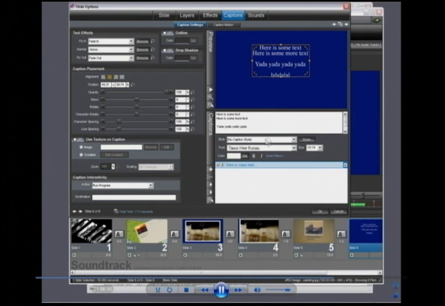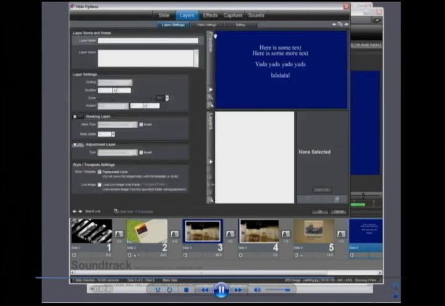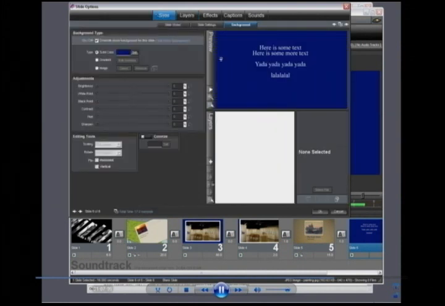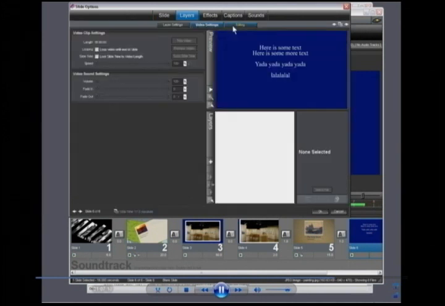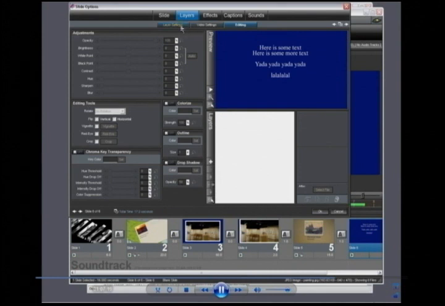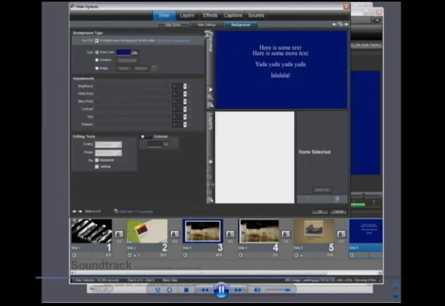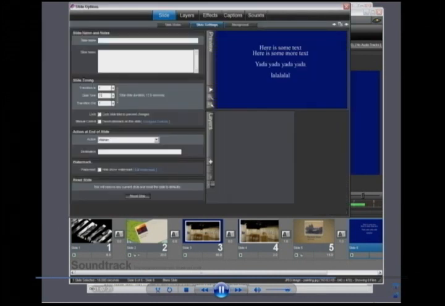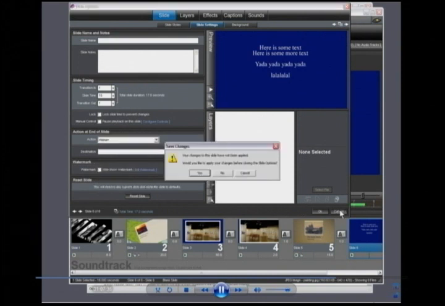But if they were showing you an icon, I mean, you could do that for the text, then if you wanted to for an icon, you can do that in your layer settings. You can have, at least I think so. Maybe you can't. Oh, I guess not. Never mind. I thought you could have a layer be interactive, but you can't. You could have the slide be interactive, so at the end of the slide, I think it's under slide settings, you can have an action at the end of the slide that will run a program, etc. So, sorry, that was kind of rambling. I'm not sure.